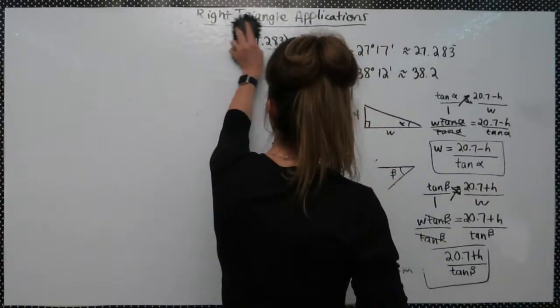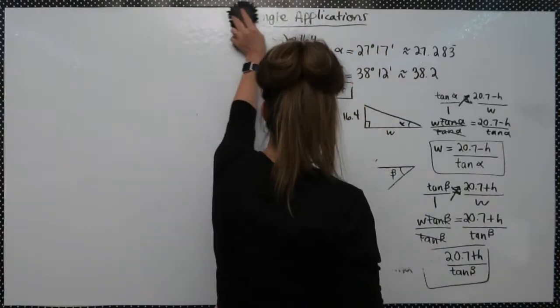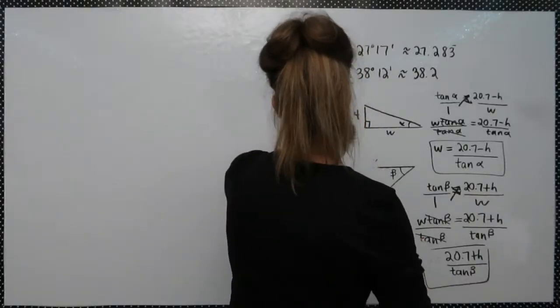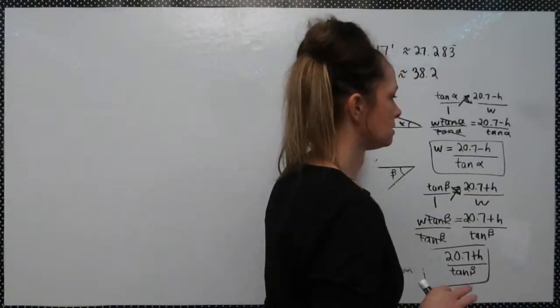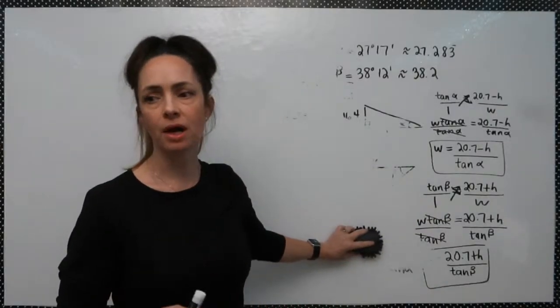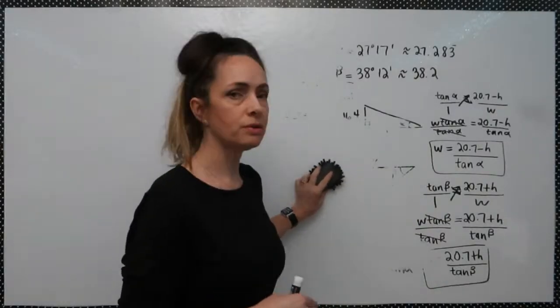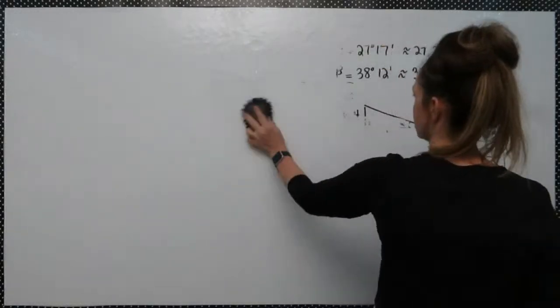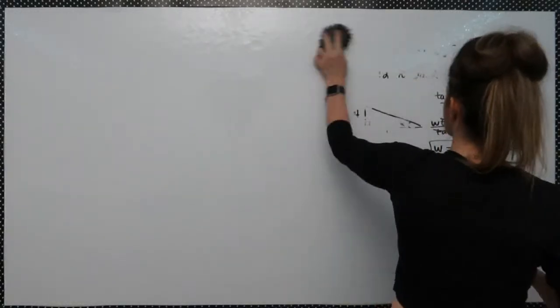But there are different kinds of triangles, and not all of them are right. And what I mean by right, I don't mean wrong. I mean they have a right angle. One of those three angles is going to be a right angle, and the right angle is 90 degrees.